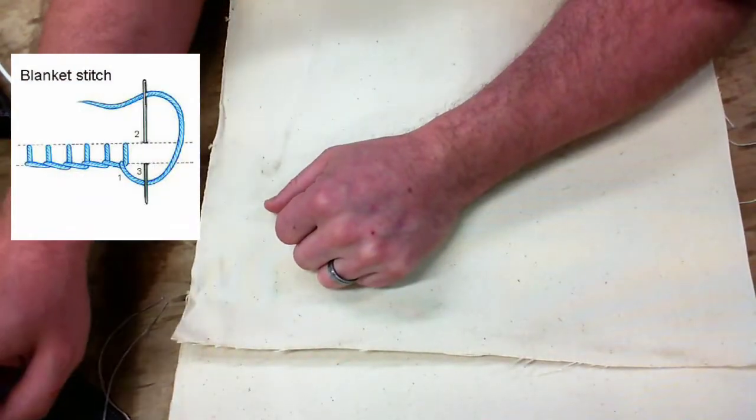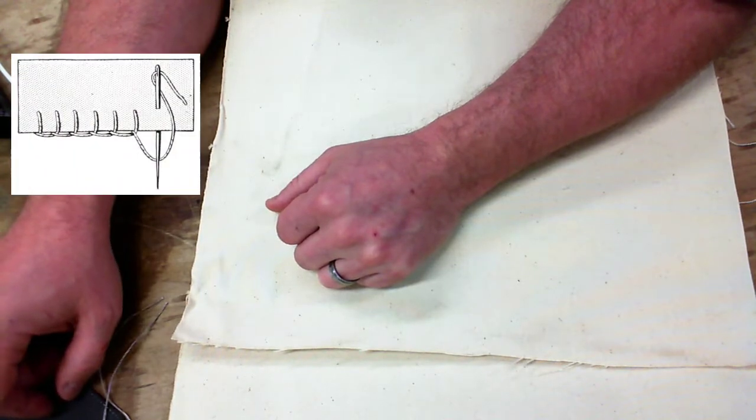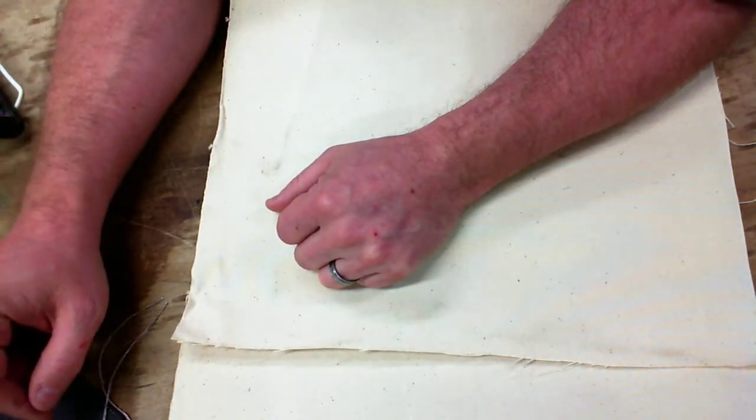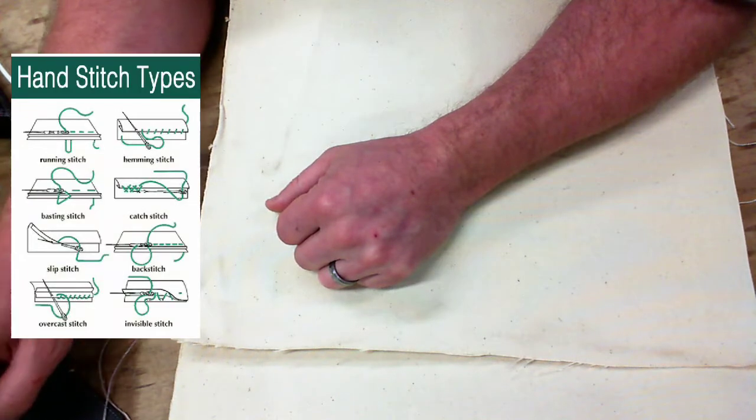This is a... nope, that's later. Don't look at that. Nope, that's the same one. Did I not get a running stitch? Maybe I don't have a running stitch because it's so simple. Here we go.